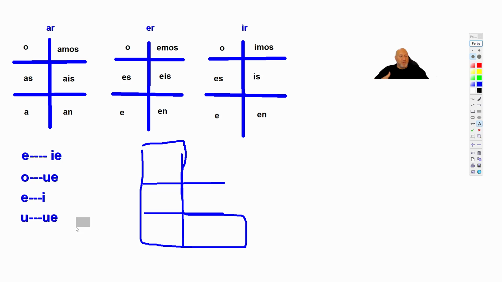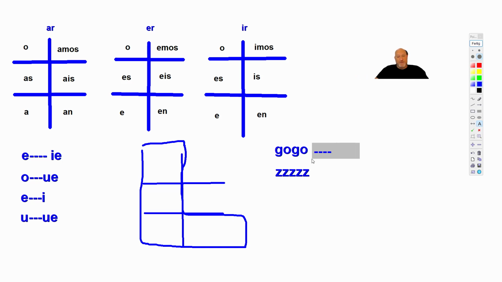So it's just a matter of using the boot rule and making these changes inside of the boot. Two more changes that we have, but in this case, they don't follow the boot rule. These verbs will only change in the first person singular, yo. We have something that I call go verbs and something that I call Z verbs. Go verbs are verbs in which I need an extra G in the first person singular.